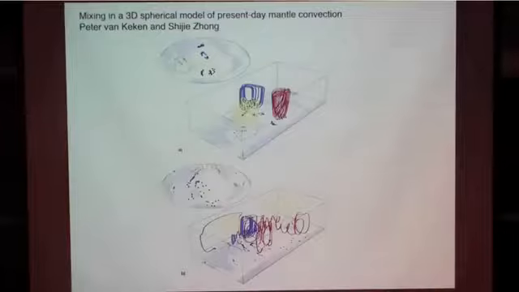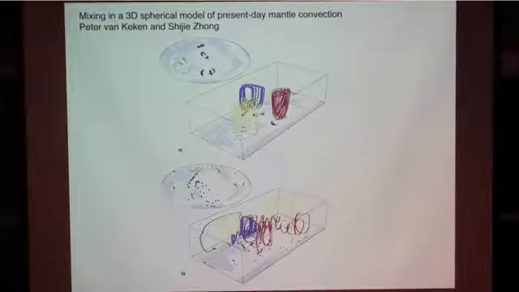Okay. I want to say a few things about 3 dimensions, because everything I've shown you is in 2 dimensions. And so 3 dimensions have a lot of complexity. In 2 dimensions, for starters, one thing I didn't say earlier is that in a 2-dimensional steady flow, meaning the time derivative is 0, meaning the flow doesn't change with time at all, you won't get mixing. Basically, the particle paths will follow a closed curve, and they will be reversible in the same way that G.I. Taylor showed you. You're not going to get mixing. It's only when you have time-varying flow that you get mixing in 2 dimensions.